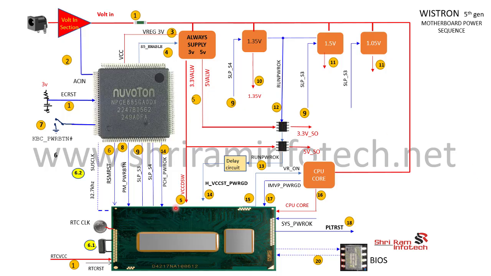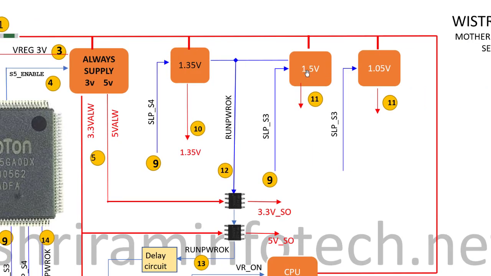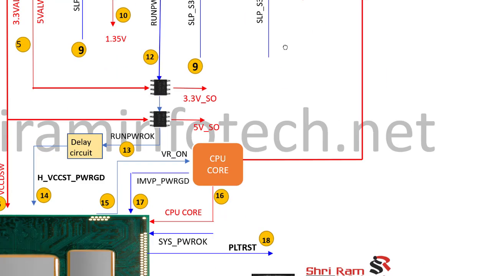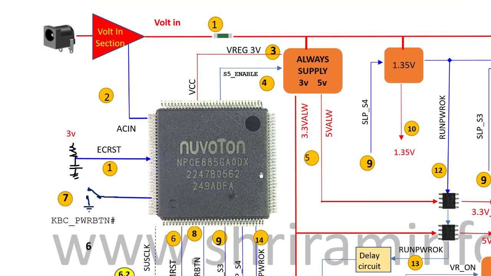Here is my CPU — whether it is generation 4, 5, 6, 7, 8, 9, 10, 11, 12, 13, 14, whichever it may be, doesn't matter. Here is the CPU, then here is the SIO, here is my BIOS, then here are my adapter inputs. These are the different power buck converters: a 3.3V and 5V buck converter, a DDR3L buck converter, a 1.5V buck converter, then the 1.05V buck converter, and finally the CPU core voltage buck converter.